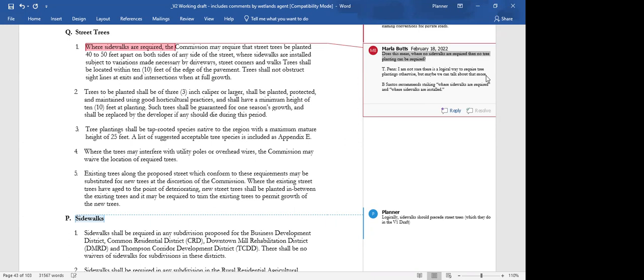Well, that was my question. Who is responsible for the maintenance of these trees? So, yeah, and that's an excellent question, Jane. I would say, if it's a town-owned street, then the town is responsible for the maintenance. And if it's a private street, then like everything else associated with the street, it is the responsibility of the owners association.